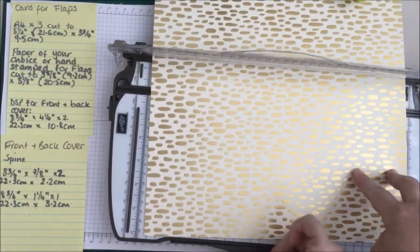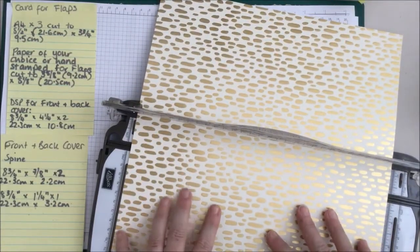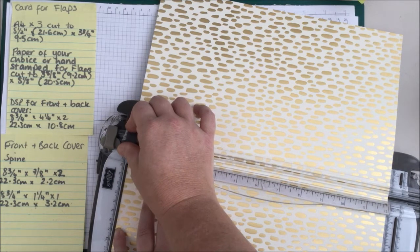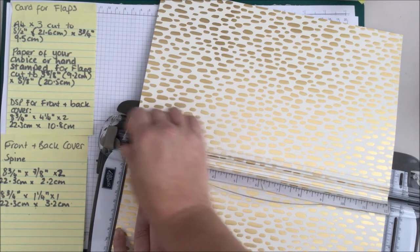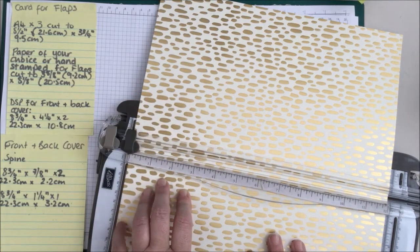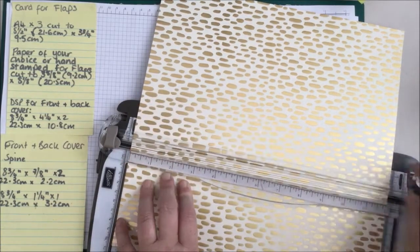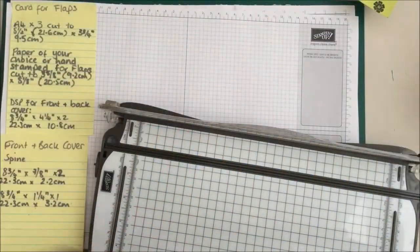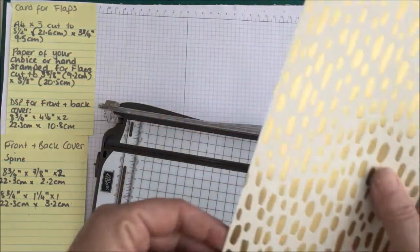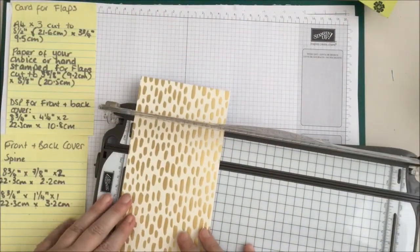Right. So we are going to go to 4.5 inch. 4.5 inch. That's right, isn't it? Why am I doubting myself? No. Where am I reading? DSP for front and back, 4 1/4. 4 1/4. Yeah. And that is going to go to 8 3/4. Actually, where did I just do that little score? Oh, I didn't. Okay, I thought I did. Right, 8 3/4.